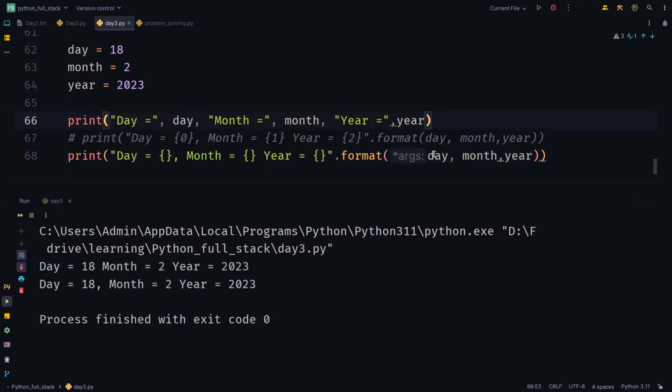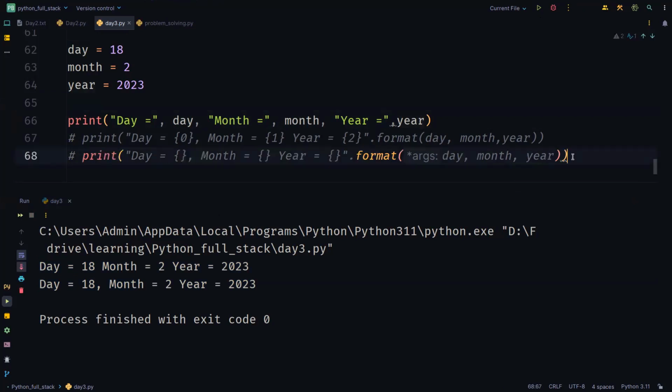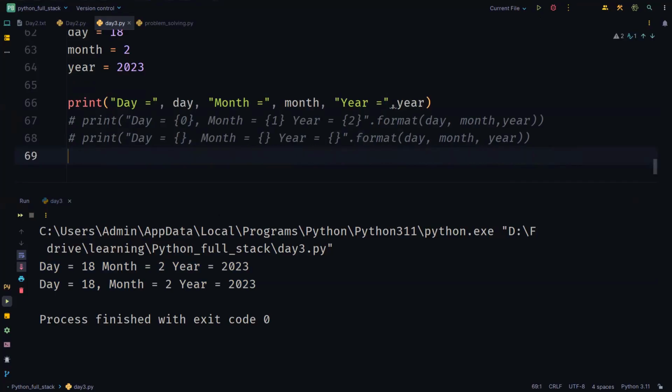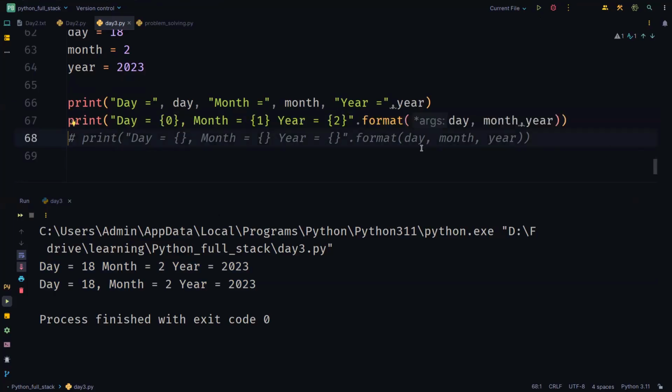By default, day, month, year, yes or no? Okay, sir. If I change these, I'll get them in that order. By default it takes this order. Okay, sir. Fine. I hope it's clear, right? You can just try it out. Sir, then why are you giving these indexes? If you want to change the order. Okay, okay, sir.